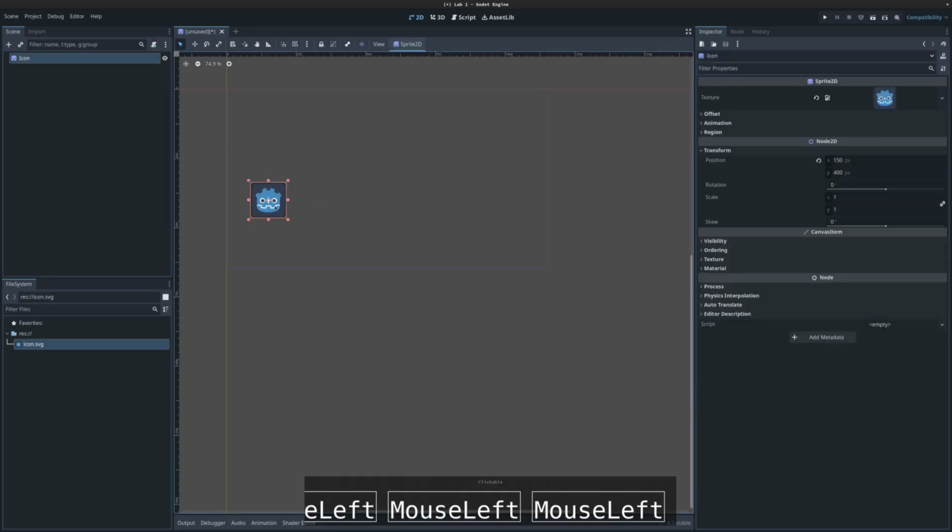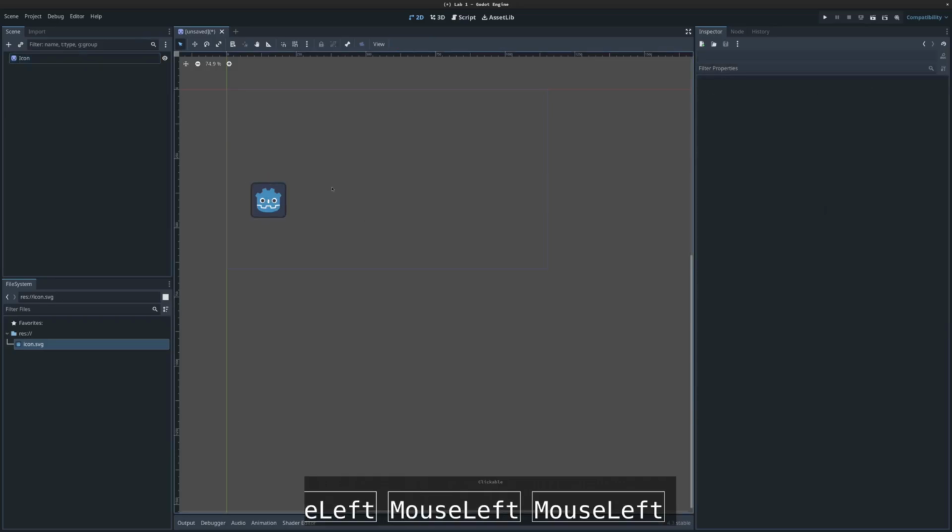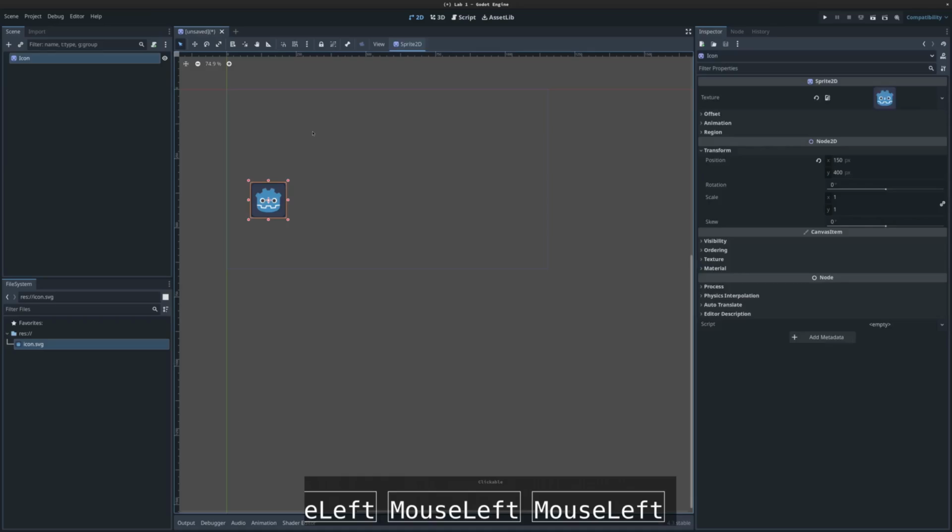And you'll also see that if I click away from it, if I click off of the node, everything disappeared over here. Why is that? Because you have to have a node selected in order to edit its properties. You can select a node either by clicking on it in the tree, or by clicking on it in the scene.